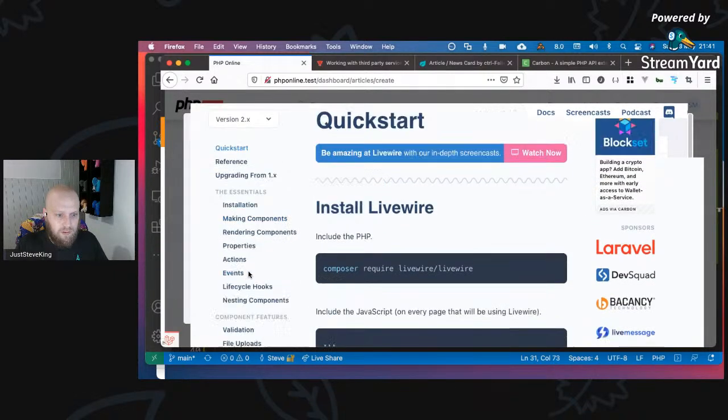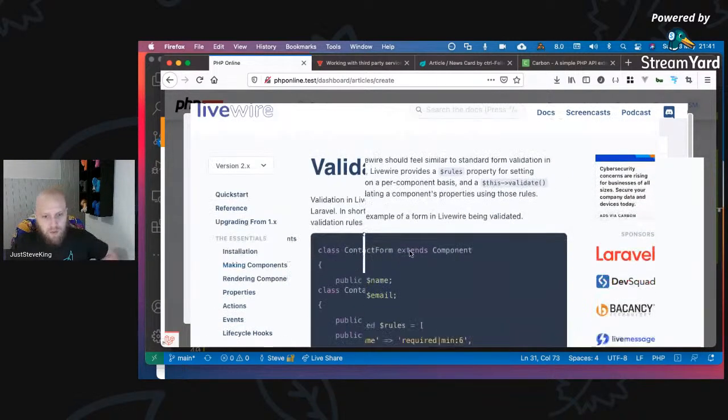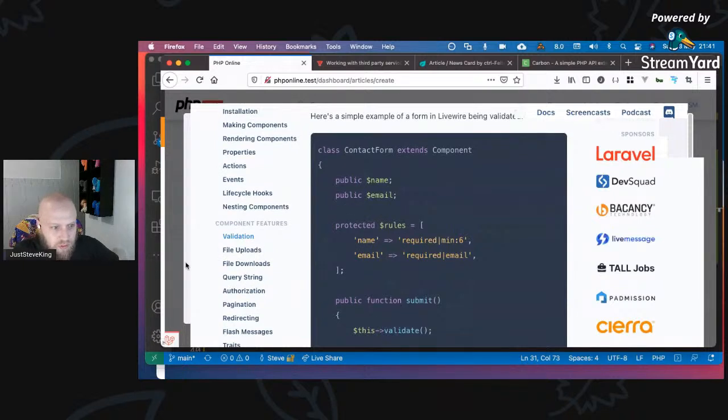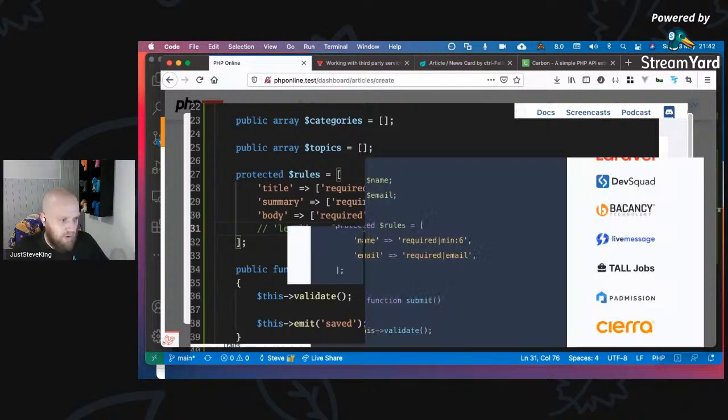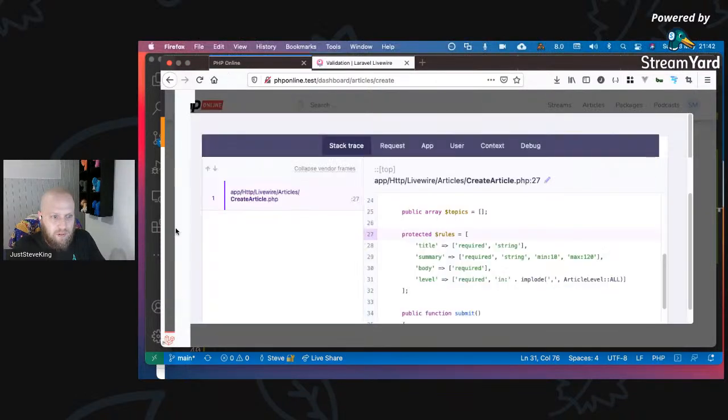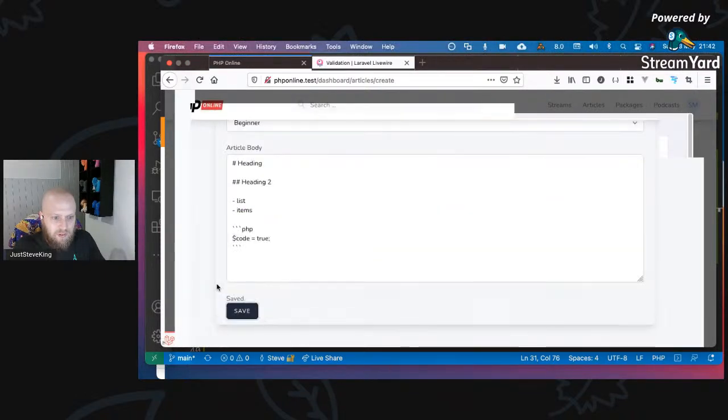Docs. Validation. Protected rules. Yeah, it's nothing to do with it. It could be that, because that causing the issue. Because I'm doing stuff. Saved. Yeah. Right.